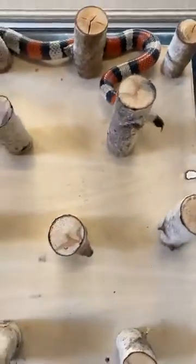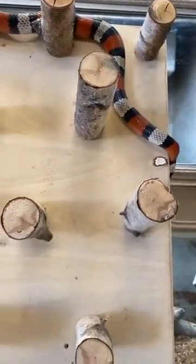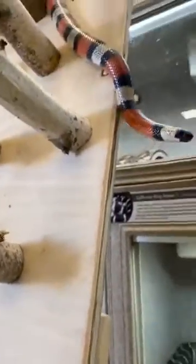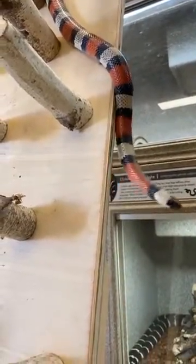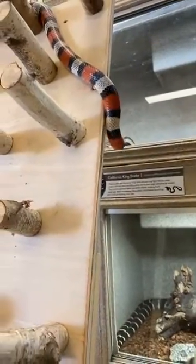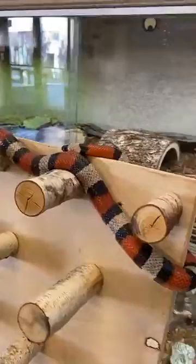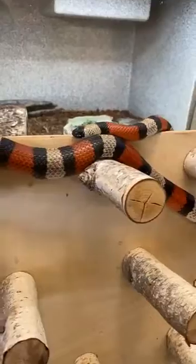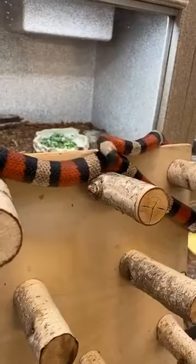So even though they are carnivores themselves, they can also be prey to things like hawks, eagles, raccoons, and bobcats. Bermuda here is a type of constrictor. What that means is when he is going after some prey, he is going to squeeze or constrict around that prey. Oop, he went a little behind the scenes, but he looks like he's coming back. He will constrict his prey until the blood flow to their heart stops, and then he swallows it down whole, like I was just mentioning, if you were a snake.